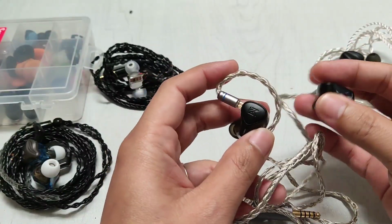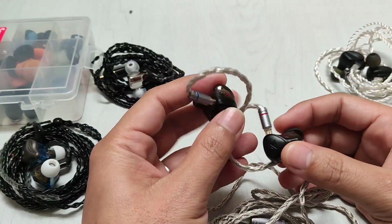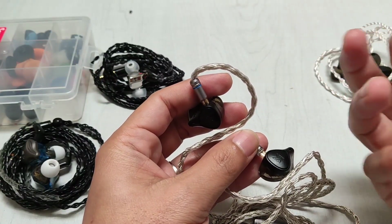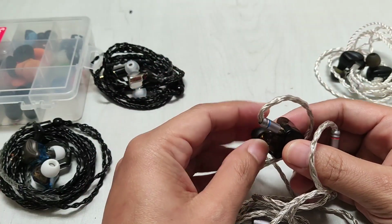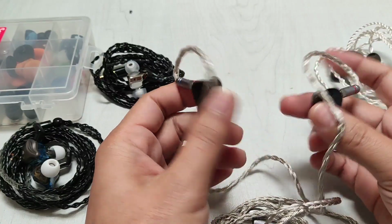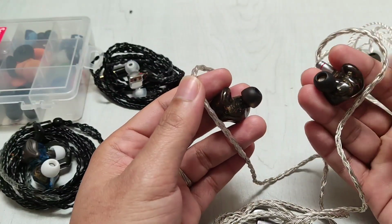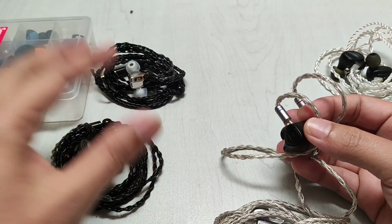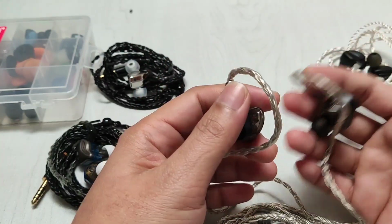But the Harman target is not for everyone, because sometimes it may sound dry and boring, and I agree, because for me it sounded like it lacked a bit of bite, you know, it lacked a bit of aliveness to it. The tuning is too safe, wherein it doesn't excel in anything except for the sub bass, but they're pretty safe. And yeah, I think I can recommend this set to any of you who wants a safer tuning, who doesn't want any bloated bass. For people who want bass, I'd suggest the ZEX might be better for you, because this is a subjective hobby.